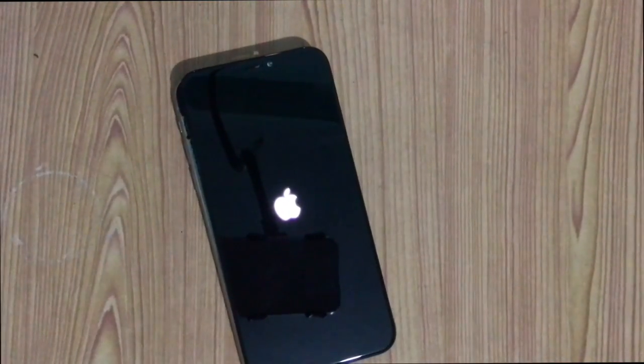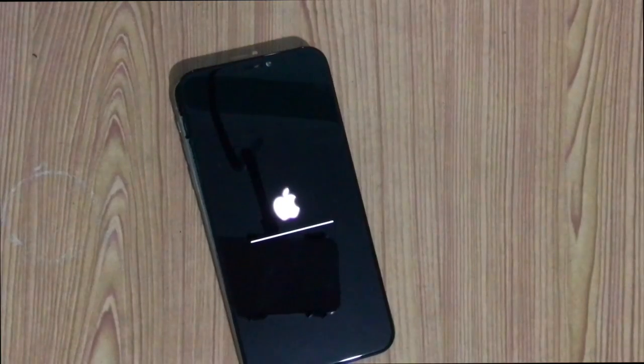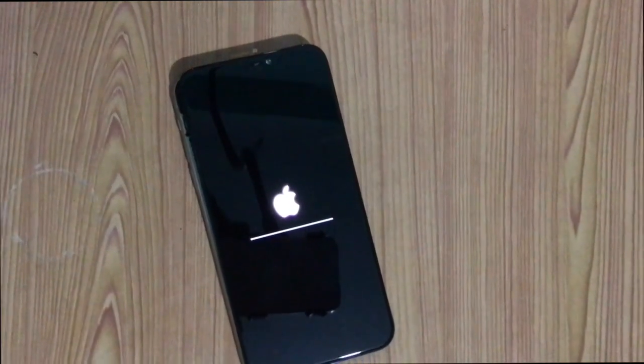After disconnecting the power flex, the second step of the Apple logo with the progress bar starts.